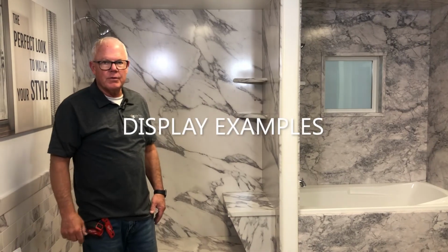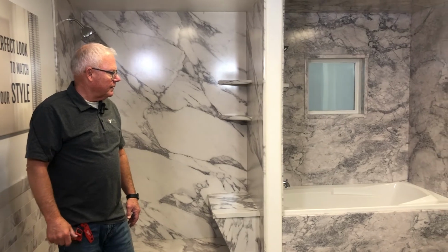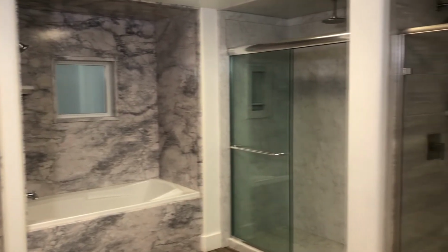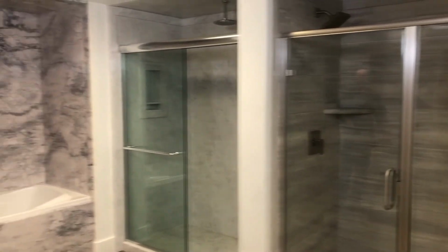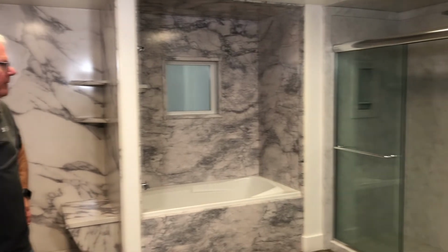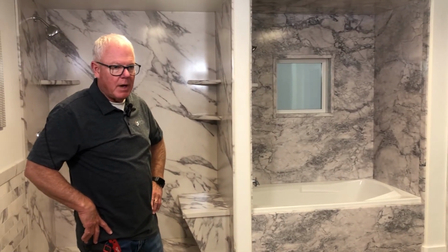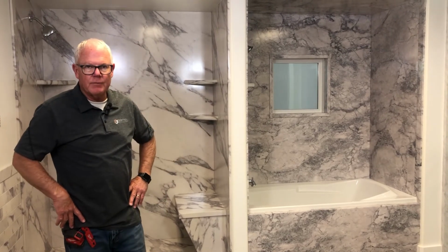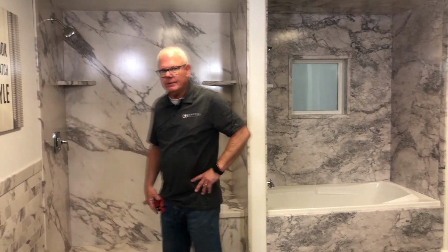Here we are in the showroom. We've got 4 small displays or vignettes that each carry a different feature to each of the showers. Not one in particular is more popular, but we're going to talk about different options and different ways to do things. We're going to start in this shower right here.